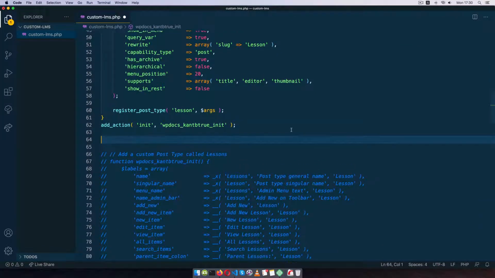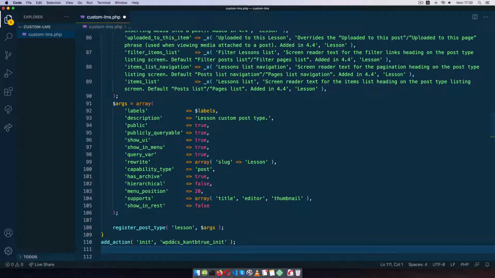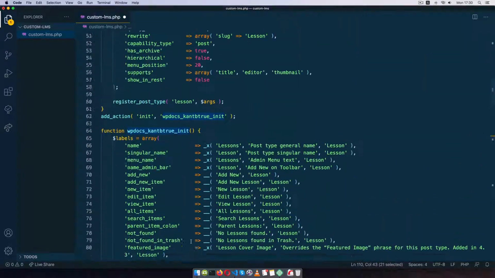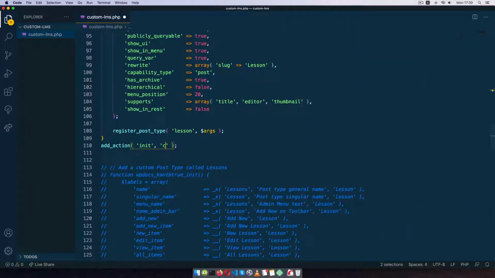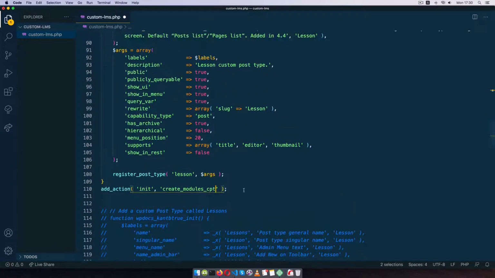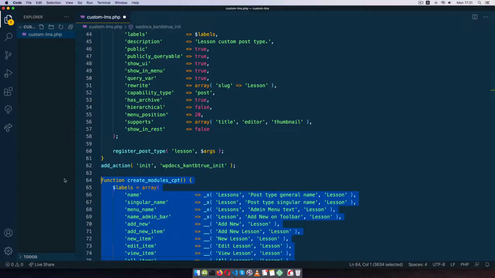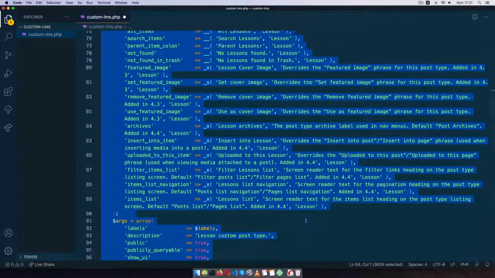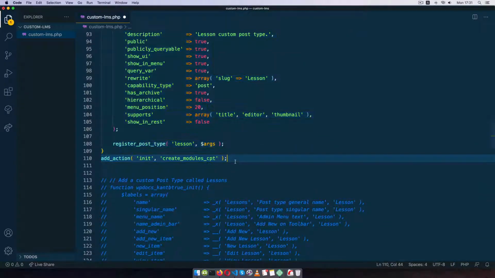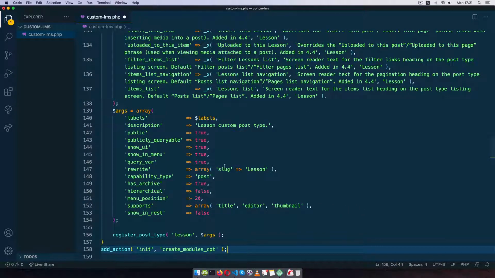I'm going to create another post type, I'll need to change this name, and then I'll call this create modules CPT. I'm also going to change what we have here, and I'm going to create some other CPT, or a custom post type.